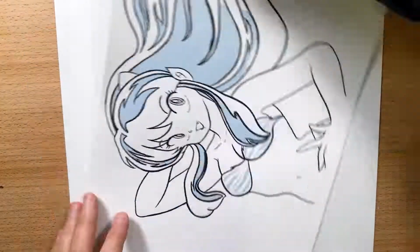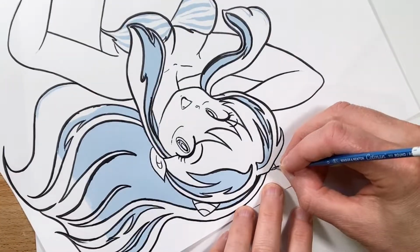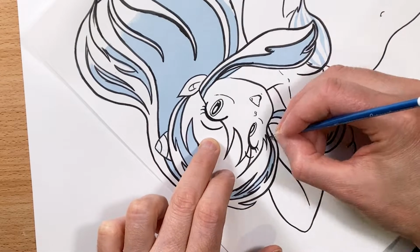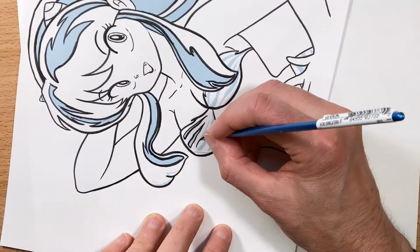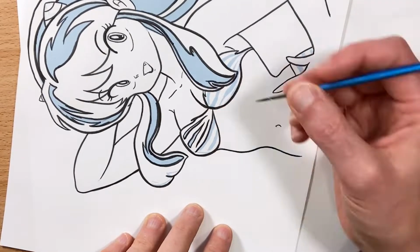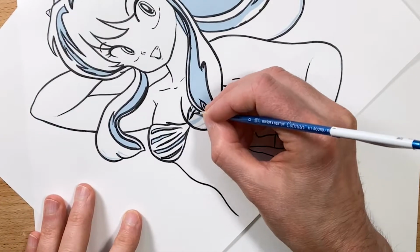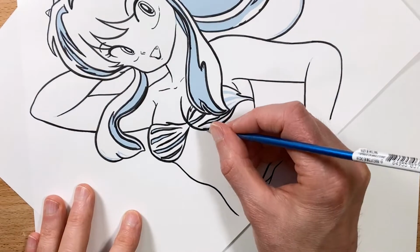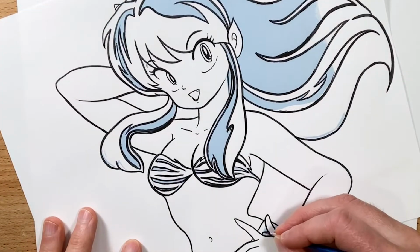The character design actually reminds me a lot of Shampoo, and I believe that this drawing was created while Rumiko Takahashi was creating Ranma 1/2, because I feel like her style changed a little bit from the late 70s, early 80s to her mid 80s, late 80s style. But yeah, so Lum to me in this drawing looks a lot like Shampoo.